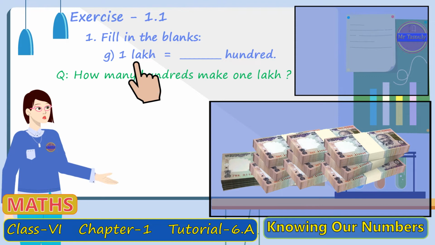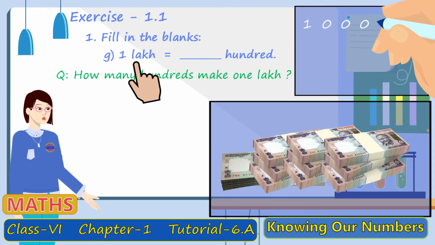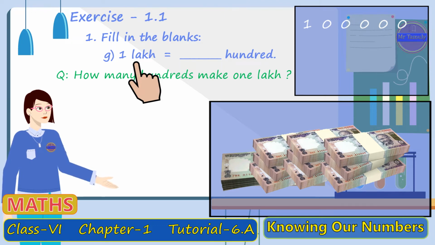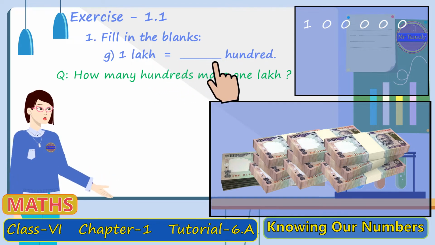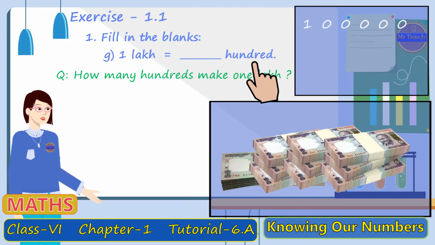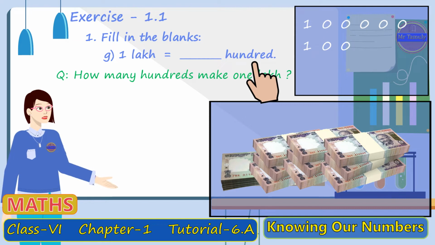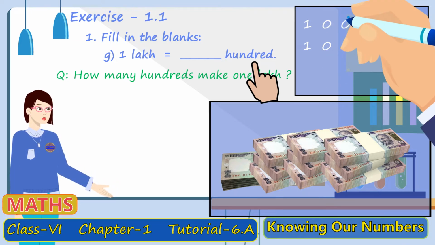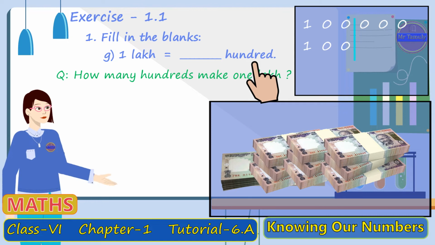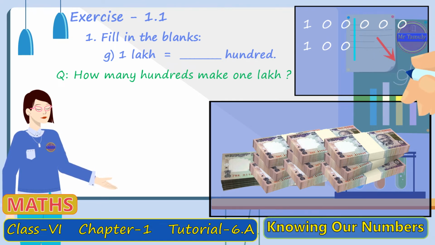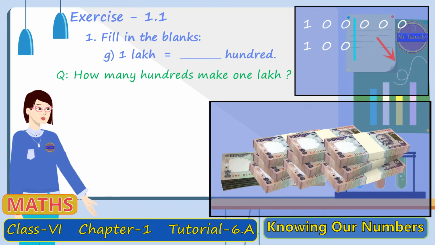Since the number is 1 lakh, we shall write 1, 0, 0, 0, 0, 0. Below this number we shall write the other number which is on the right hand side of the equal to sign. The number is 100. So we write 100. As you can see, 100 has got 3 zeros less as compared to 1 lakh. So, very simply, the answer to the question should be 1000.